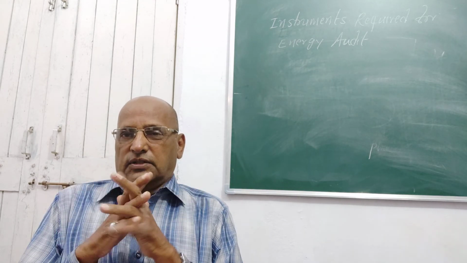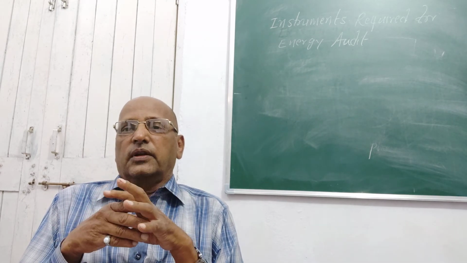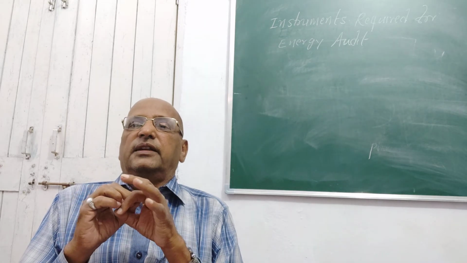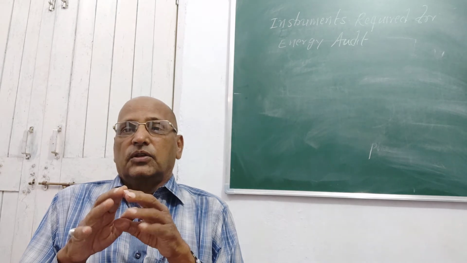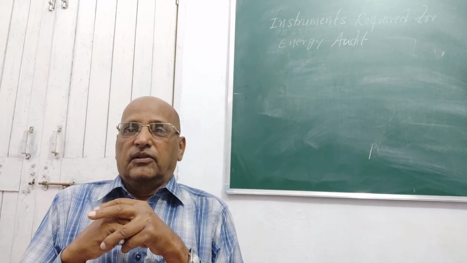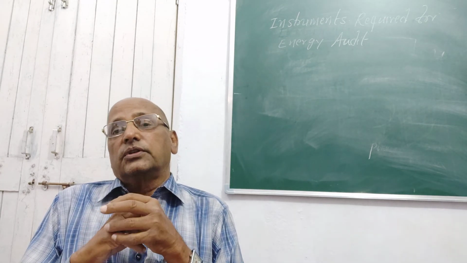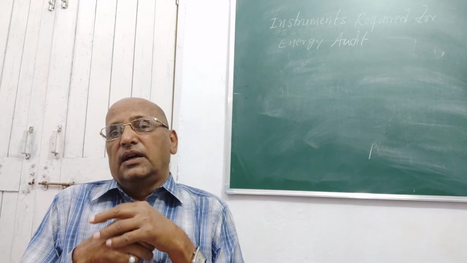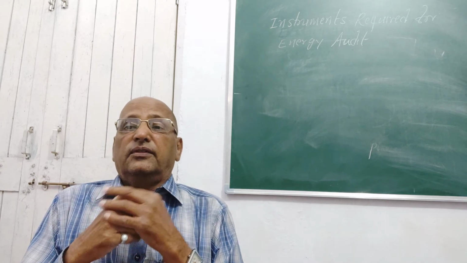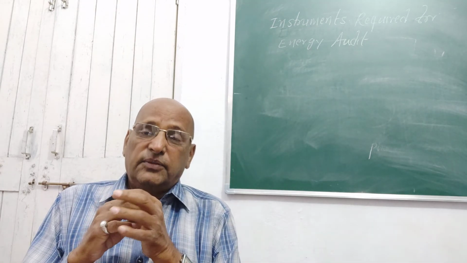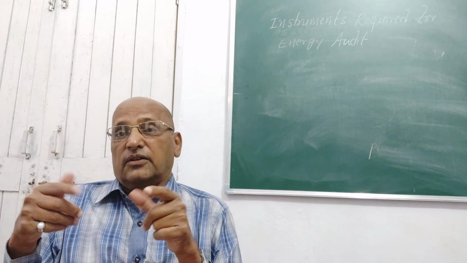What is the last stage? The last stage is that if a loss takes place more than our specified limit, losses in the system will be there. Why? Because no system is ideal in practice. So losses will be there, but our objective is to reduce losses to the minimum, and that minimum range, as I have told you, is 97% efficiency that we should obtain in the system. 3% losses are considerable in the practical form.